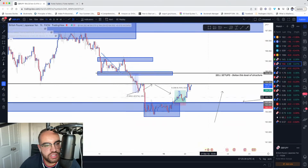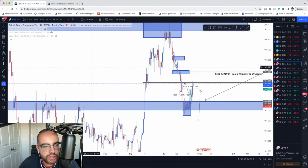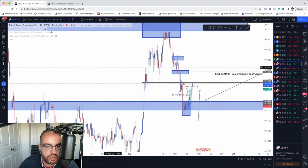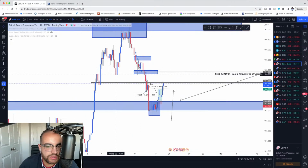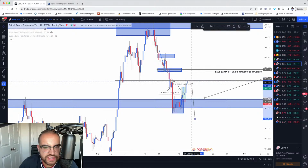All right, looks like GJ is finally pulling back. We are at this major key level of support. We did get a rejection, which was awesome. However, we are coming to this level of resistance. This is an area where I know price may react, so it's something to keep in mind. We could get a slight little pullback here of this level of structure, potentially come back down before we see a continuation to the upside.